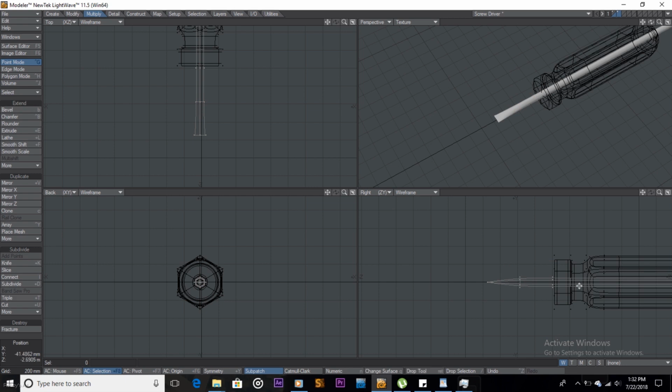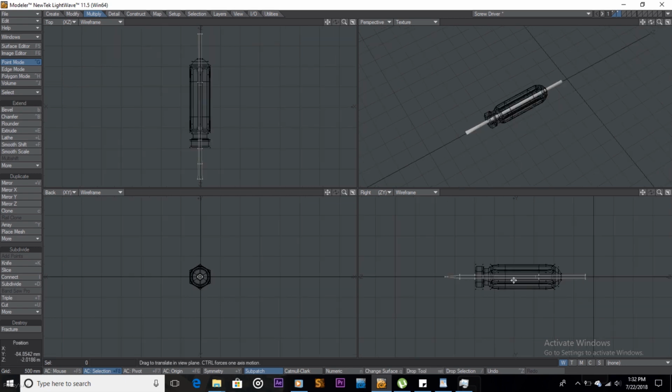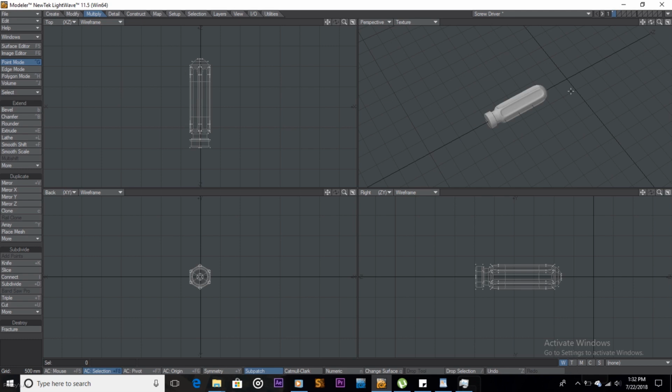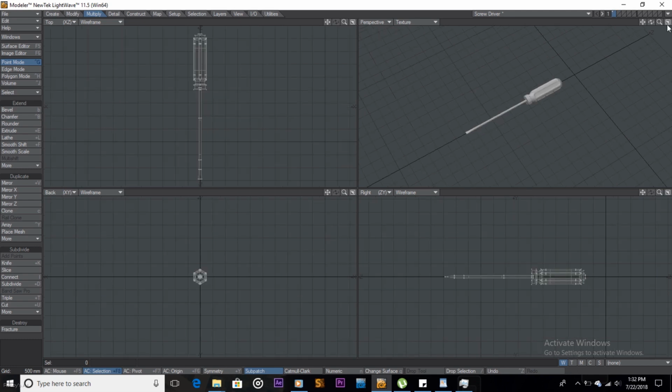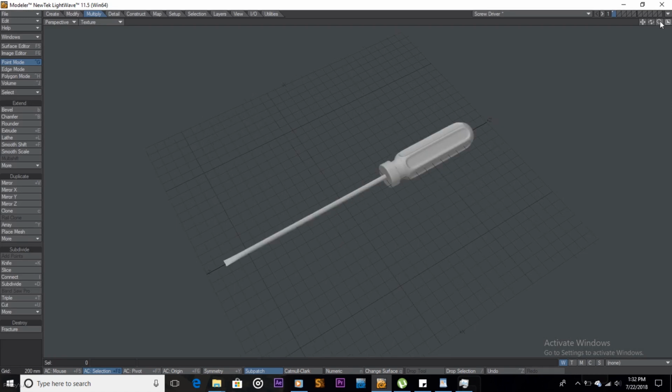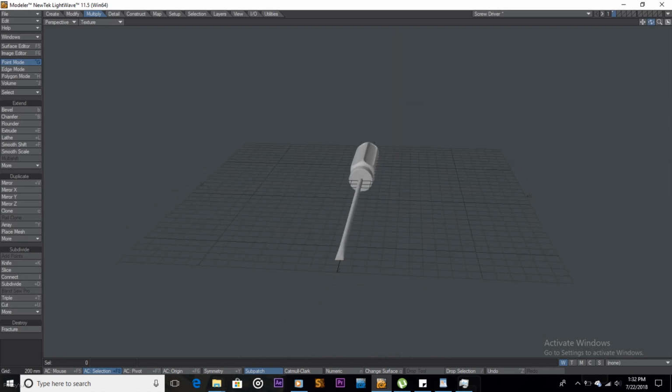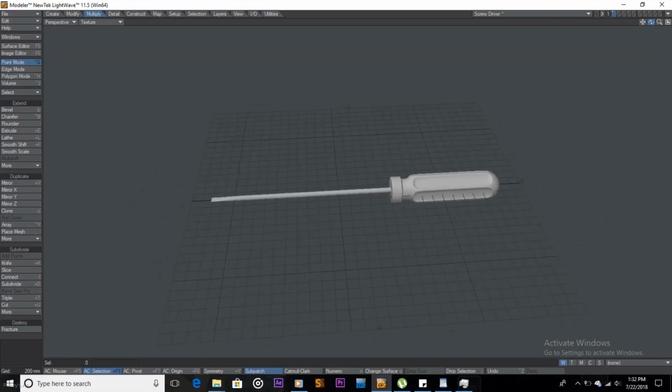Okay, so T on the keyboard, A to fit everything, then just drag this to maybe, let's say here. Space. And S for save. So what I'll do is I'll cut this and I'll go in the first layer and paste. So without further ado, ladies and gentlemen, we have ourselves a screwdriver.